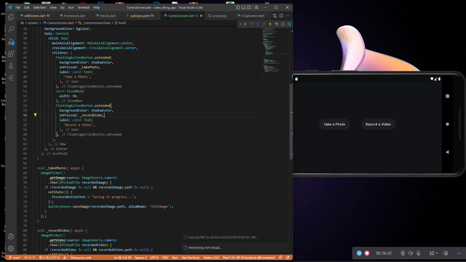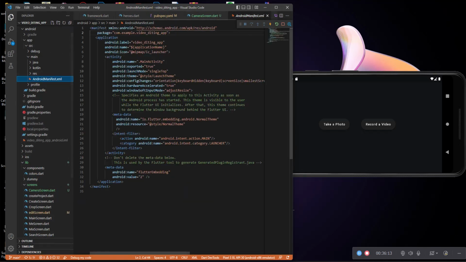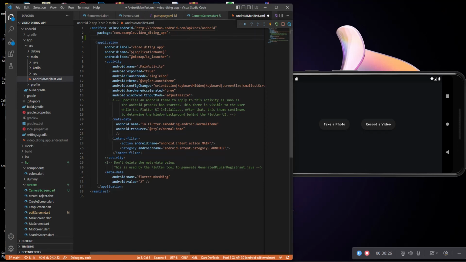Perfect. But before we start everything, let's go to the manifest here. Inside here we have to add some permissions to this particular project. The permission is very, very important, because if you don't add the permission, it's not going to work, right? So we just have to add a permission here, and we're just going to say Android dot permission. I'll do that.